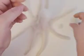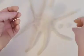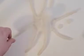All right, so now we're going to make our eyeballs. So we want not too much wool, but of similar, equal amounts. And then we're just going to roll it in between our hands. We want to give this a really nice roll because these are our eyeballs. It's a little soft, so I'm going to keep rolling. And again, I'm using the core wool, the messy white wool. Much easier to work with when you're making these eyeballs and any kind of shapes. Roll it really nice and tight. One trick is to put lotion on your hands before you roll any kind of shape. I find that the slight dampness of the hands really gets those fibers together a little bit faster.